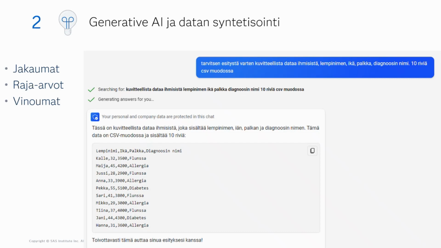Ja katsoin muutamaa eri välinettä ja huomasin, että meillä oli esimerkiksi Copilotin esiversiota varten omassa organisaatiossa hankittu enterprise-tason lisenssi, joka ilmoittaa pitkissä klausuuleissa, että your personal and company data are protected in this chat.